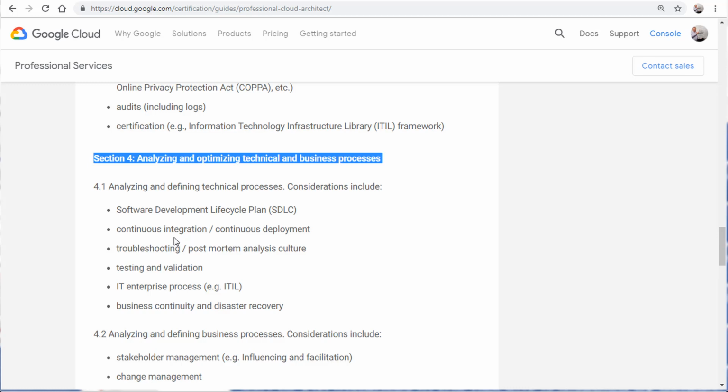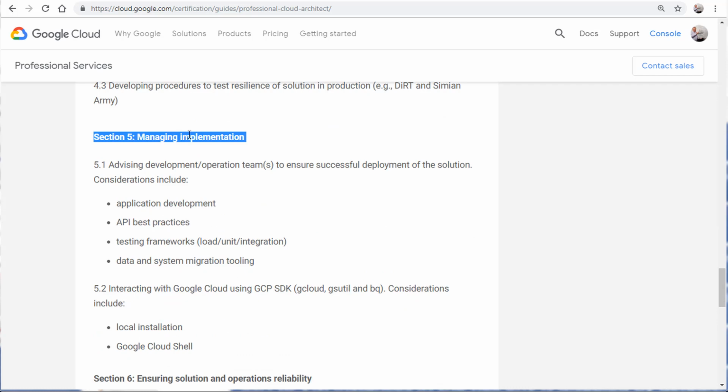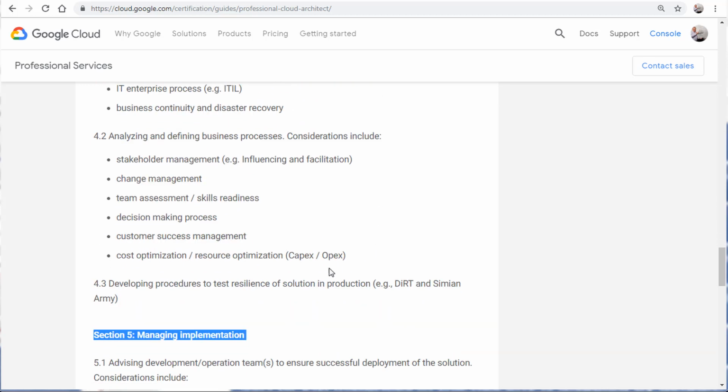A lot of it comes down to DevOps and development. They don't really state it, but it really comes down to deploying an application in Google Cloud and what would be the best way to do it. Most cost-effective way, most efficient way. And then managing the implementation. Now, this is more development, but again, it overlaps to a degree. You're still talking about CI pipelines. You're still talking about SDLC, DevOps.